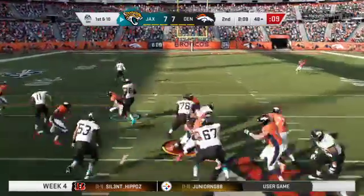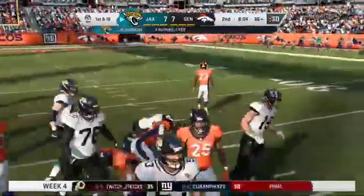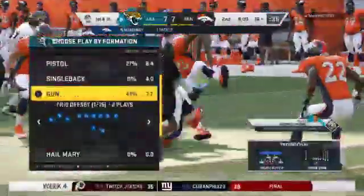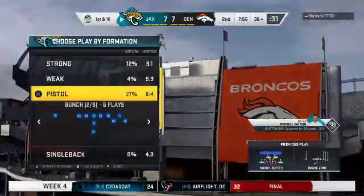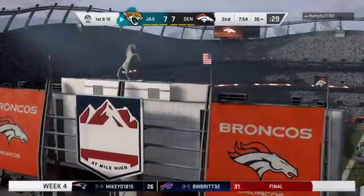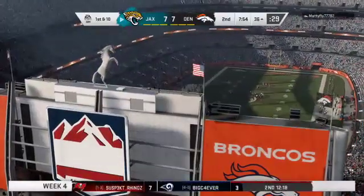Line from the gun, Johnson. And he is tackled inside the 40, not quite to the 35. Here we go. The Jags picking up the first down there, a gain of 12. Tremendous blocking by the interior of the offensive line. They didn't just gash him there. They blasted a gaping hole for him to gallop through. I think if he comes back to the huddle, he better be giving them a whole lot of credit and thanking them for that much space to rumble.